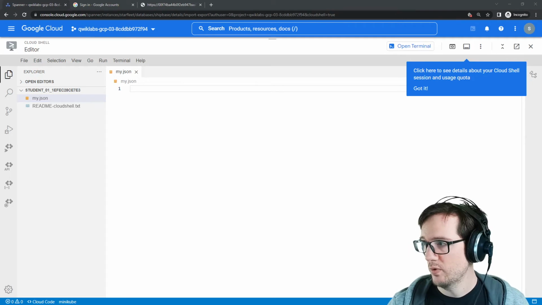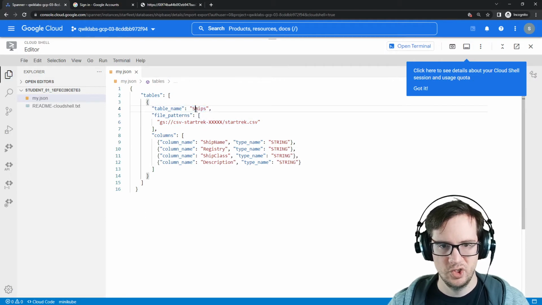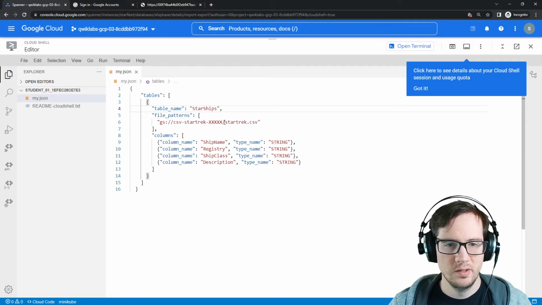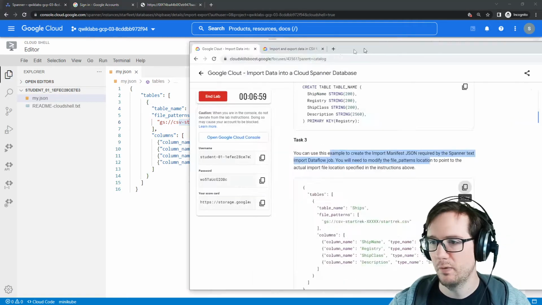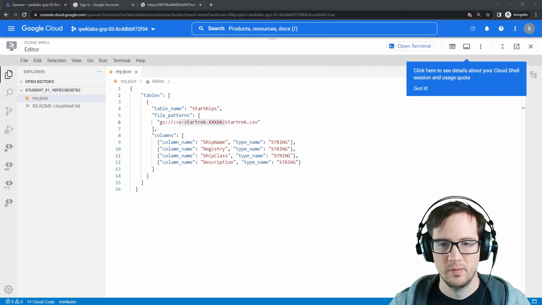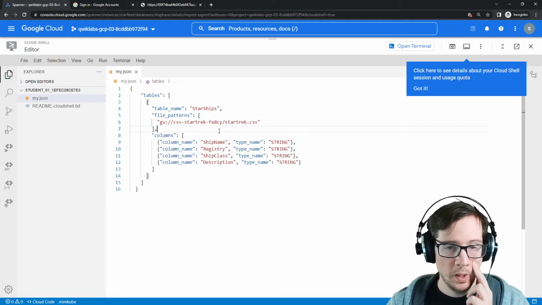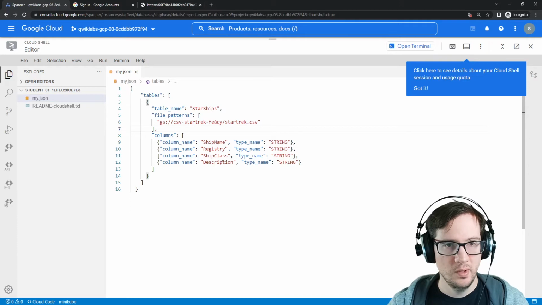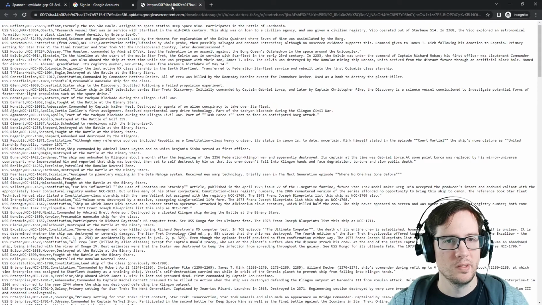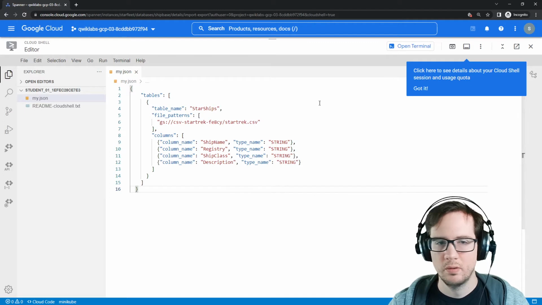So we'll go down here, and we're just copying that content. We'll paste it on in. The name of the table is not called ships, it's called starships. And we need to put in the correct CSV here. So if we scroll up, I think they generated it out for us here. So it's right here. I'll paste that in. And I think that they actually all are strings. We'd have to go double check that. Yeah, they're all strings.